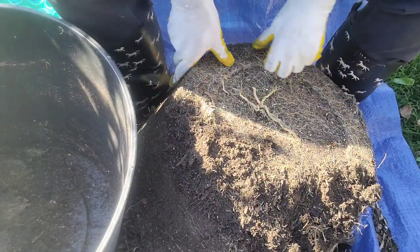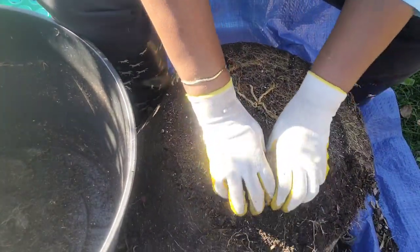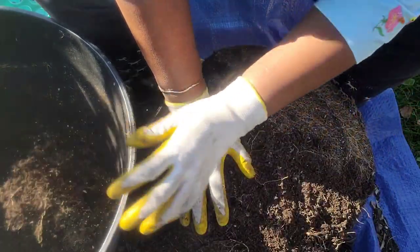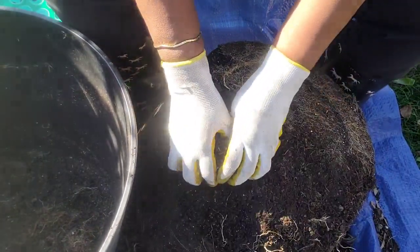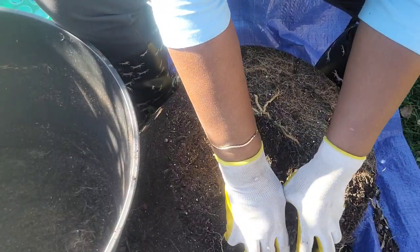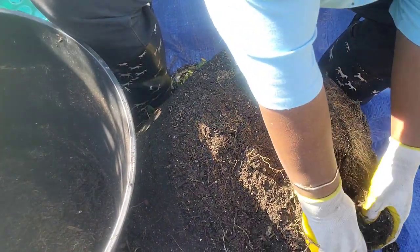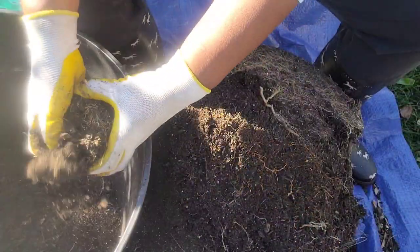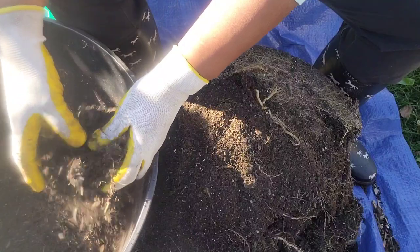I see some roots — they come all the way down here, so I don't know what those are but we're going to find out. It's been raining but this is still dry because it rains and then goes so many days without rain, so everything is dry. I'm in upstate New York, zone 6A and B, and it's about 71 to 73 or 74 degrees right now and sunny. We're going to have a blessed warm weekend — it's going to be warm for us for October.